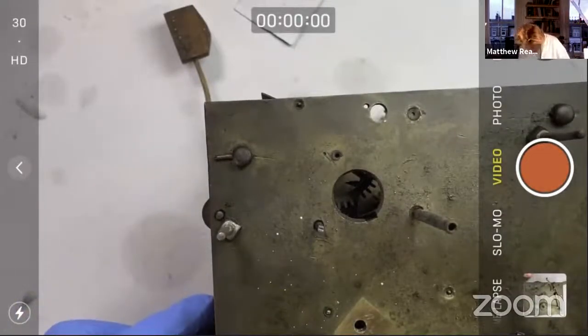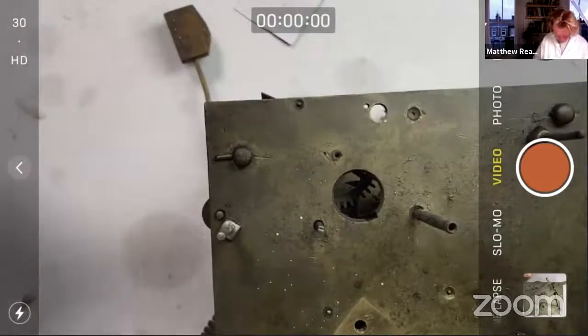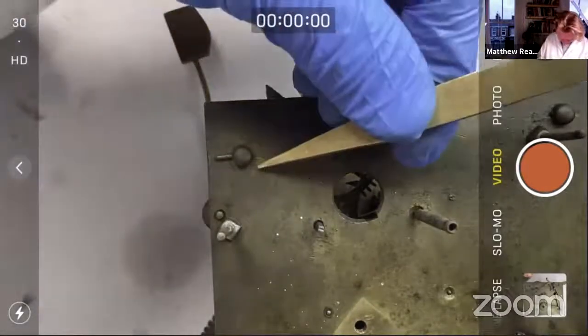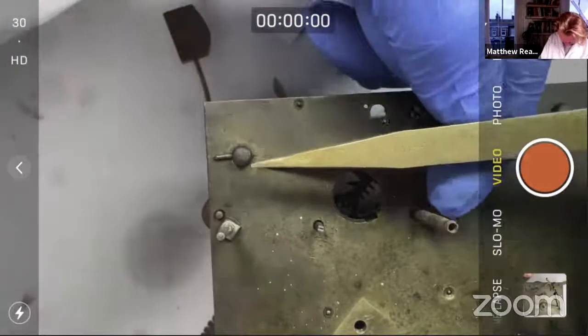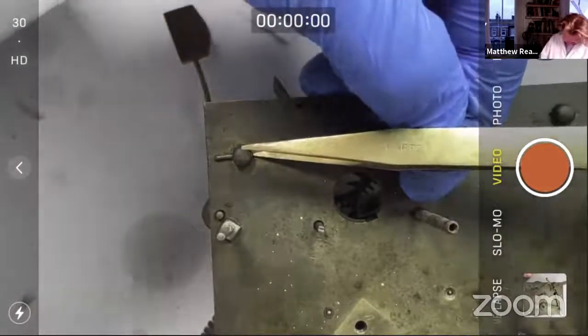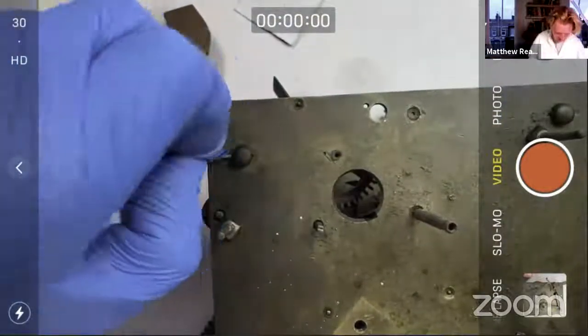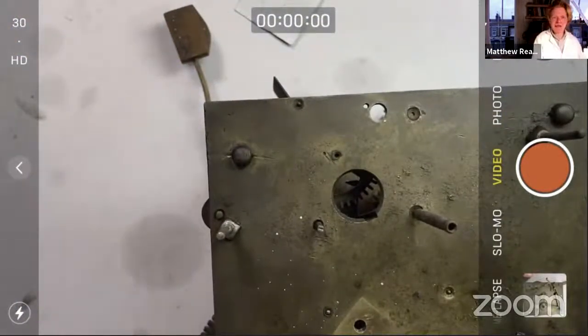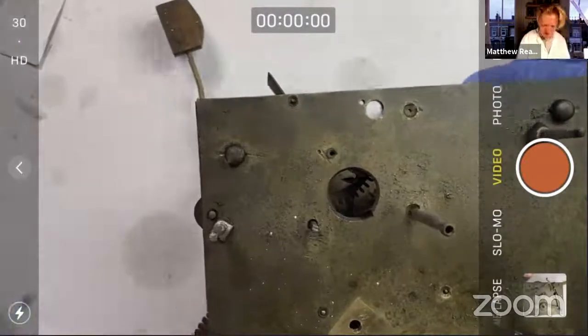So I could either get a punch from a staking set or a bit of blued steel, but I'm actually going to just use these brass tweezers. Sorry, apologies, tool lovers everywhere. There we are. So that was surprisingly easy getting that part. Can't believe it. Good.